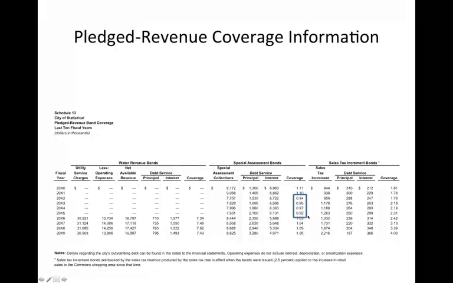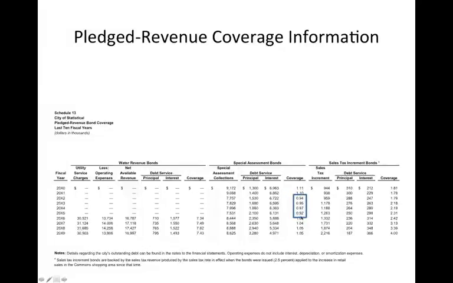But look at these special assessment bonds here. They're never very far above 1, and in some years they're below. Now, in this case, having them be close to 1 is not necessarily a problem because that special assessment has been issued just to repay this debt. So you want it to be just about 1 because you don't want to be assessing the payers of this special assessment more than you need in order to repay the debt. But you want it to be at least 1.